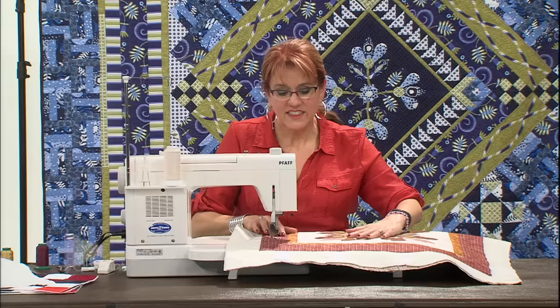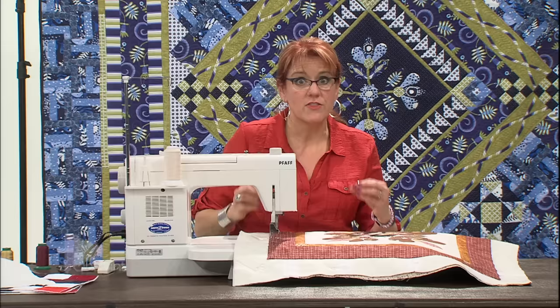When I first started free motion quilting, I seriously thought I was going to die. It stressed me out to the point of anxiety attack level. I tell you that because I don't want you to think that the feeling you get when you first start free motion quilting is unique to you. Almost everybody that starts free motion quilting is going to have that feeling. You've just got to push through it.